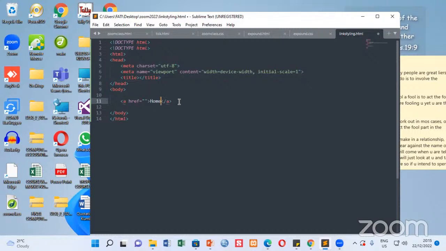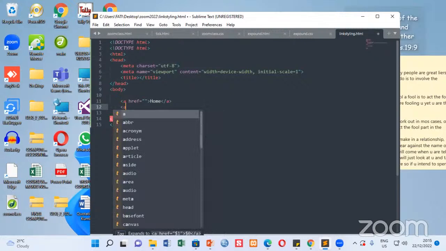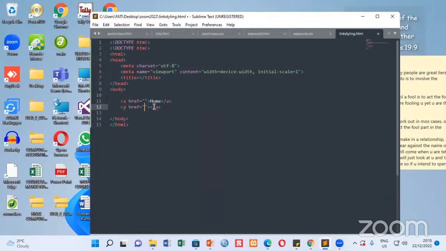Putting there the home menu. Putting their products. We have services.